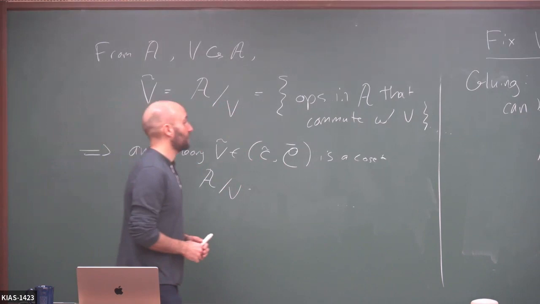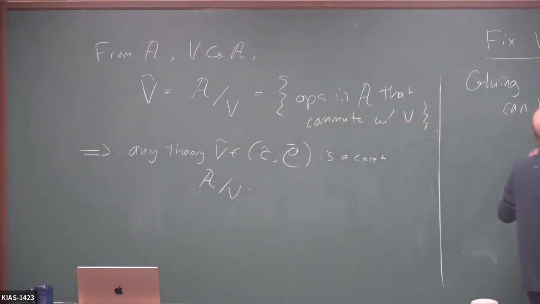So this is particularly powerful when V is a Kac-Moody algebra. Because when V is a Kac-Moody algebra, it's very easy to take cosets. You just have to understand how to embed Lie algebras into one another. And that's very straightforward. So let me do an example.